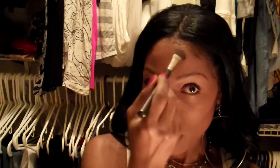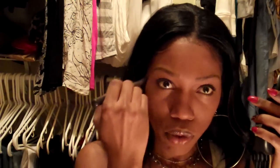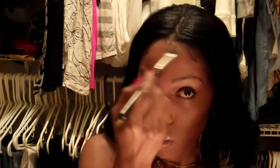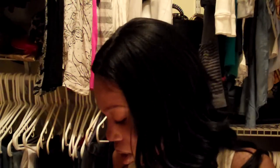I don't usually put contour up here on the forehead. But because I have this part in the middle that I'm not used to, I'm just going to do my forehead just a little bit — give it a little shading. If you have a protruding forehead or a big forehead and you want it to look smaller, you add a little bit of dark foundation and it makes your forehead look smaller. For some reason this part in the middle gives that illusion — maybe because I'm used to my bangs. Okay, it's not blended out yet — I'm going to do that next.